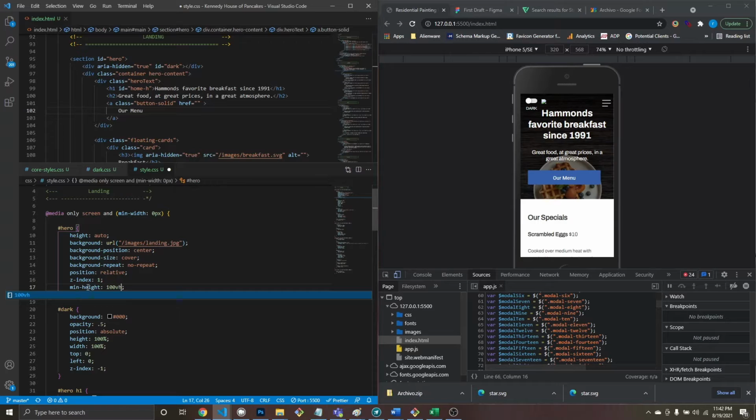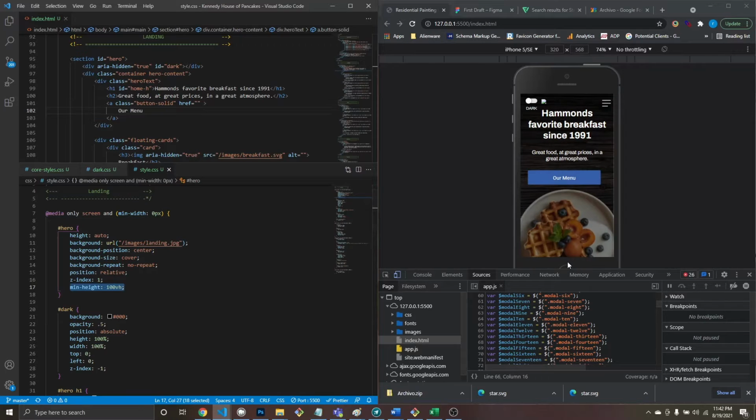So its minimum height will be 100% of the height of the screen. And sometimes this view height doesn't really play well with Safari. That's why we add min height. That's what I found in my research, that if you add a min height of 100 VH, that will satisfy Safari, and you won't have a lot of bugs going on.